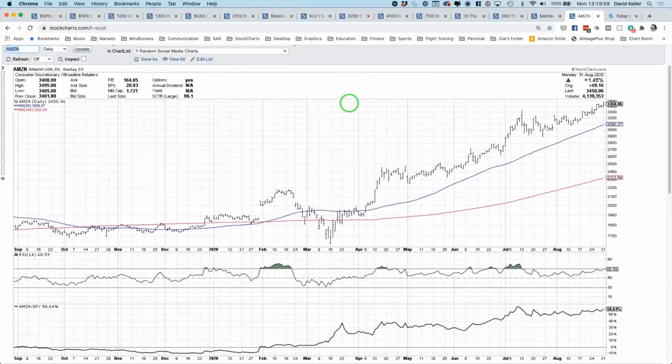When we think about the overall market environment and we think about the S&P going higher, it's charts like this. When you go through the S&P 500, you hit on Amazon, you see this beautiful uptrend. It's beautiful that the ticker is way over here on the left, because as I'm going through these charts, I'm focusing over here on the right side. I'm just looking at the patterns. When I see something interesting, like a chart going to new highs above two upward sloping moving averages, not overbought, relative strength threatening a new 12-month high, I'm thinking, wow, it's a great chart.